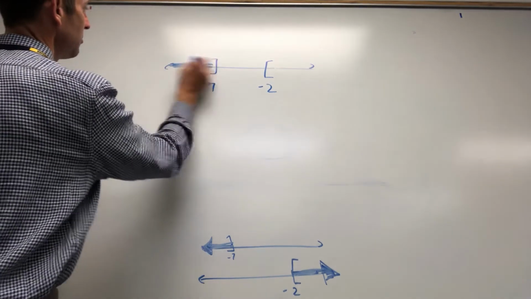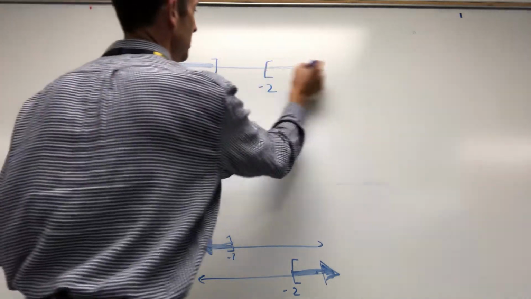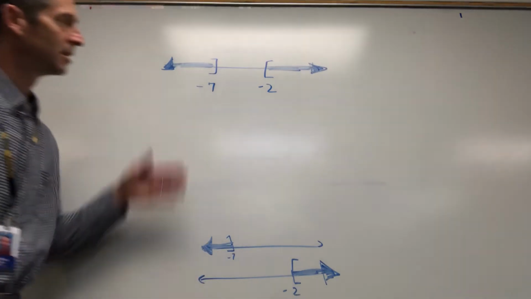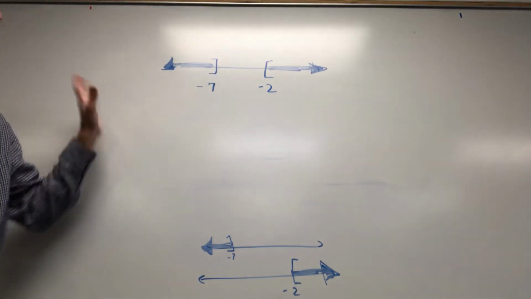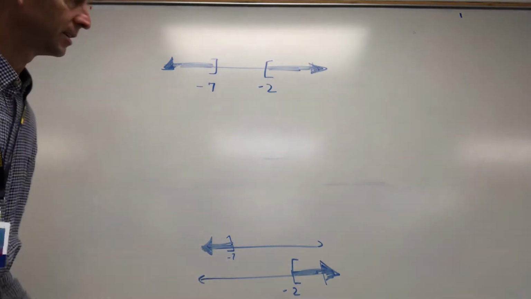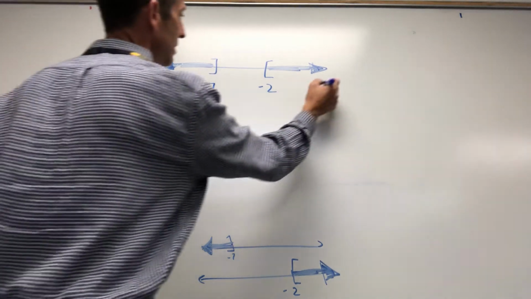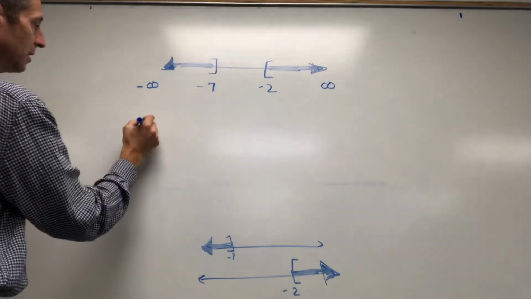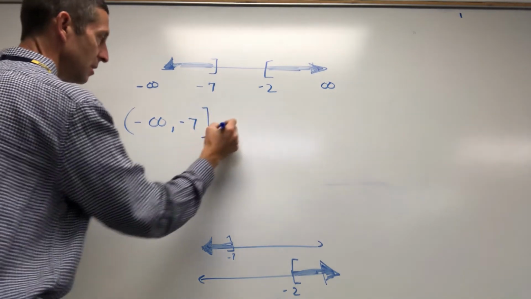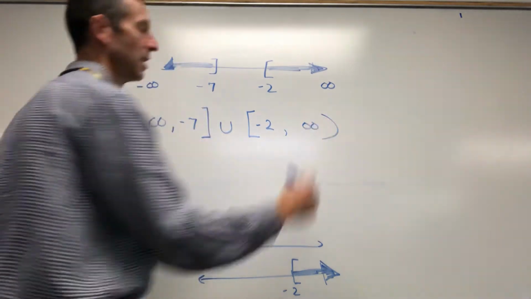All right, so shade one going less than to -infinity. Shade one going greater than to +infinity. So that's what your final answer looks like. It wants everything covered that's shaded, has to be in your final answer. Now, written as interval form, you've got to get your infinities on there. So here's -infinity, here's +infinity. So you've got -infinity up to -7. You union that with -2 to +infinity.